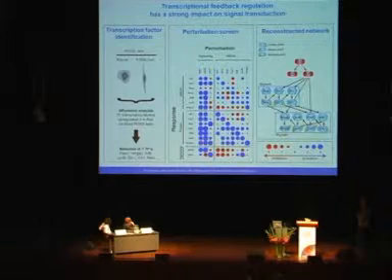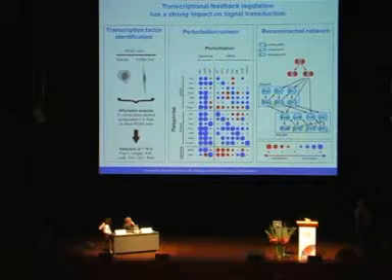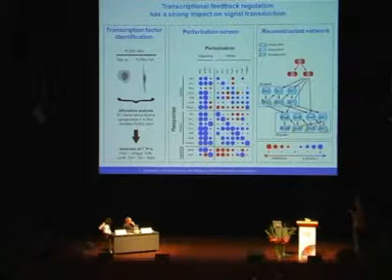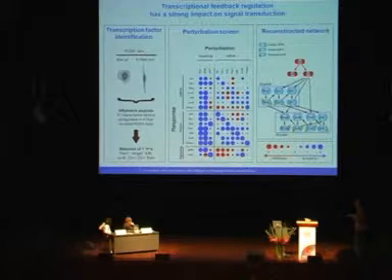Okay, so now the question was, is this induction significant functionally? And this you can test the best way by knocking down responsible transcription factors. So we use this system here, so we transformed Rat1 cells with oncogenic RAS, looked by microarray which transcription factors are upregulated, and selected 7 of these and made siRNA-mediated perturbations.